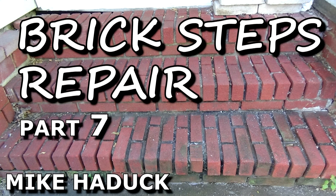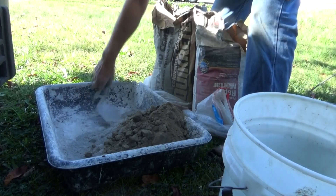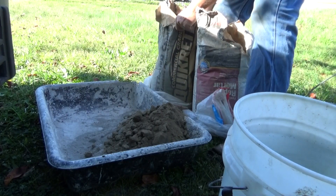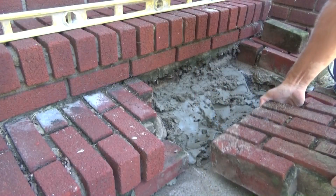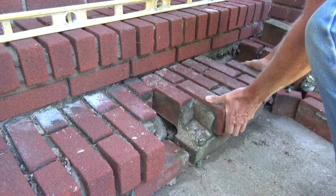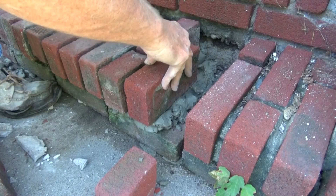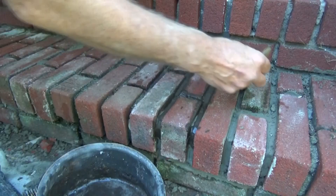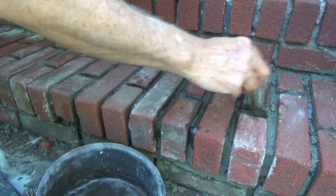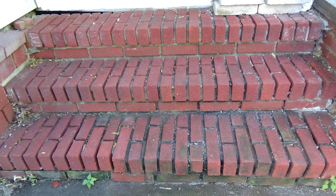Here's a job where I fixed some brick steps. There was a small section taken out and people were tripping over it, so I added sand and cement to slow it down so I had a little more time to work it. Then I just put in a big patch piece and placed the regular bricks around it. Because it was an old brick job, I didn't want it to look new, so I got regular garden mud and painted it on — that'll stain it enough to make it look like old work. It was a fast fix.